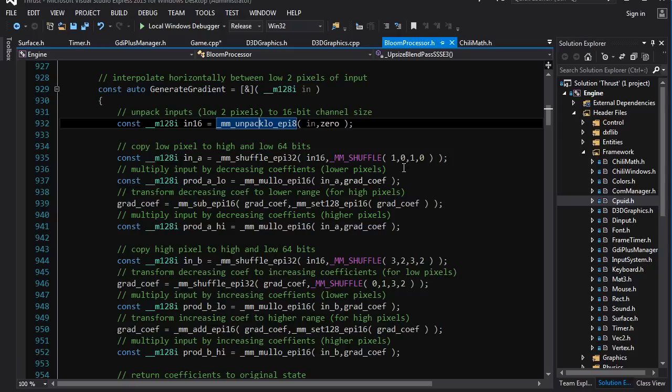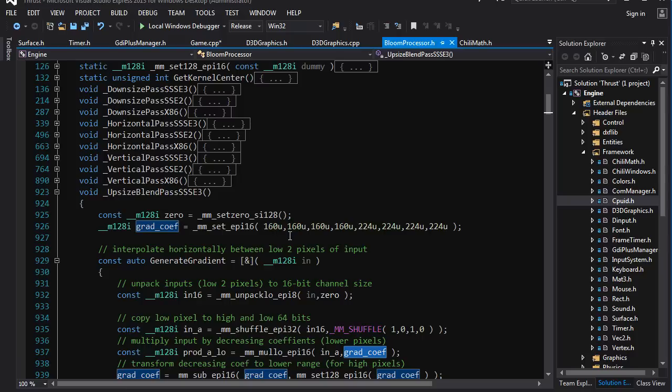So what this is doing is duplicating the low pixel in the high and low 64 bits. Then multiply the input by decreasing coefficients. This is the gradient coefficient, the coefficients that are used to multiply the pixels.